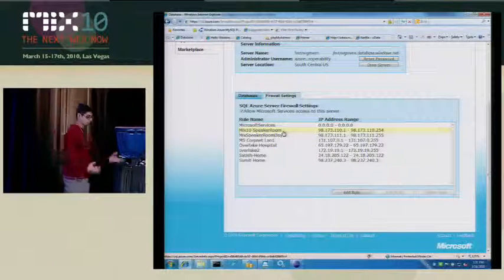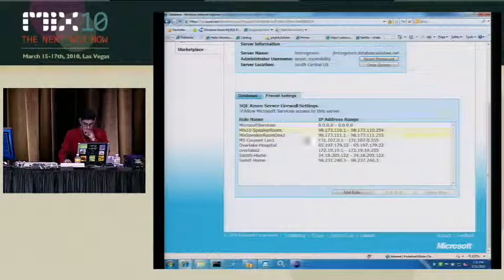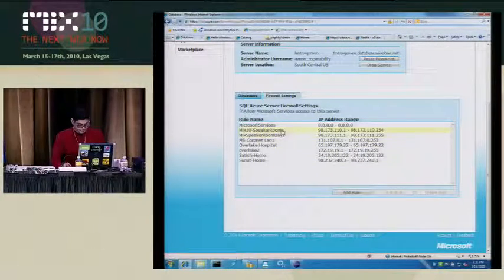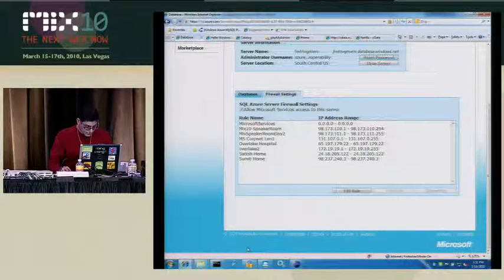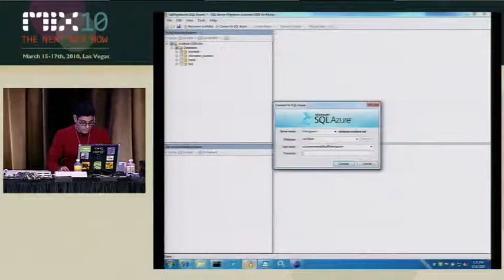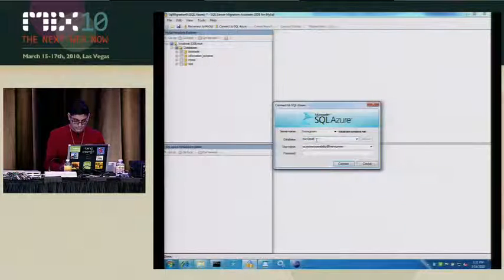I need to open up either an IP address or a range of IP addresses, which I already did. I think I did, so we'll see. If it doesn't work, we'll maybe come back to it. Okay, so now that I have MIX10, I'm just going to change that MIX test to MIX10. And I give it my username and my password.